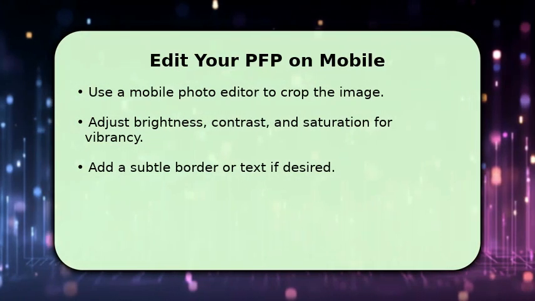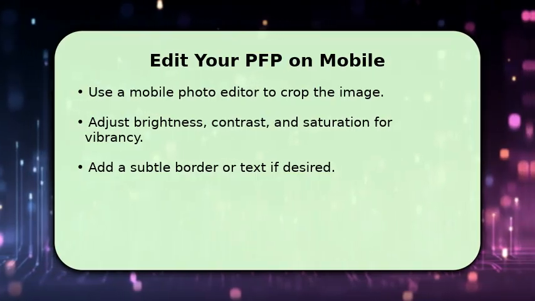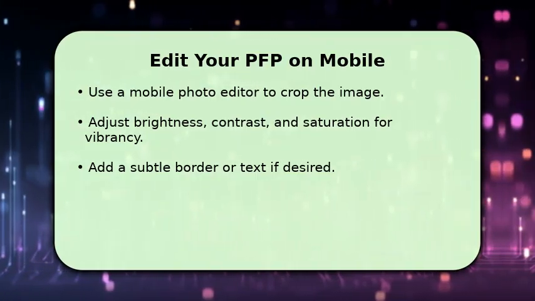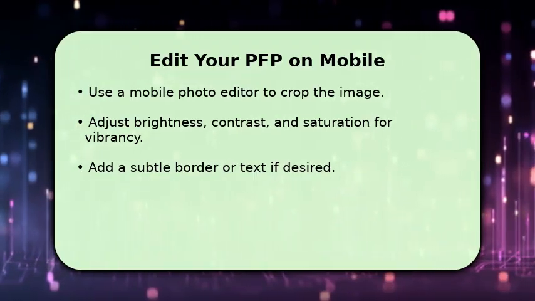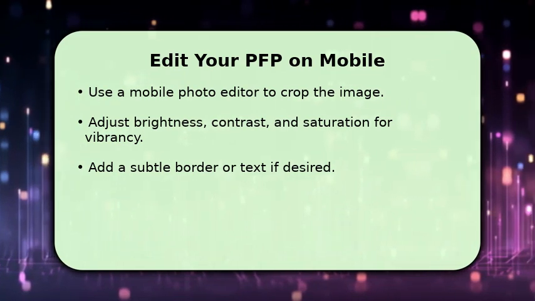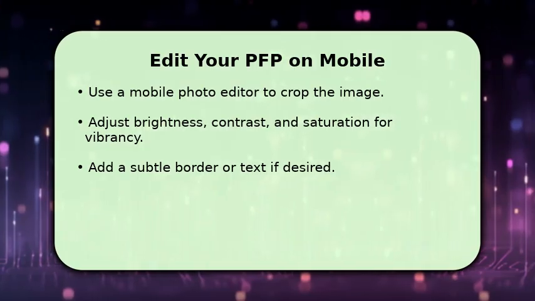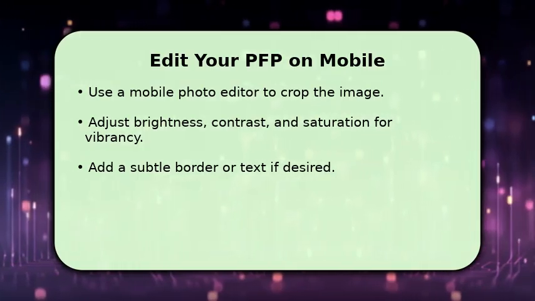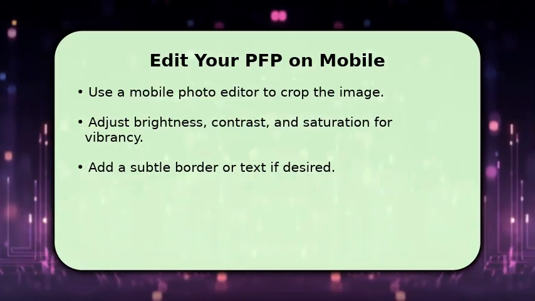With your screenshot saved, it's time to refine it using a mobile photo editor. Crop the image into a perfect square, ideally around 800 by 800 pixels, focusing tightly on your avatar. Enhance the picture by adjusting the brightness, contrast, and saturation to make your avatar pop. You might also consider adding a small, subtle border or your channel name for extra flair.